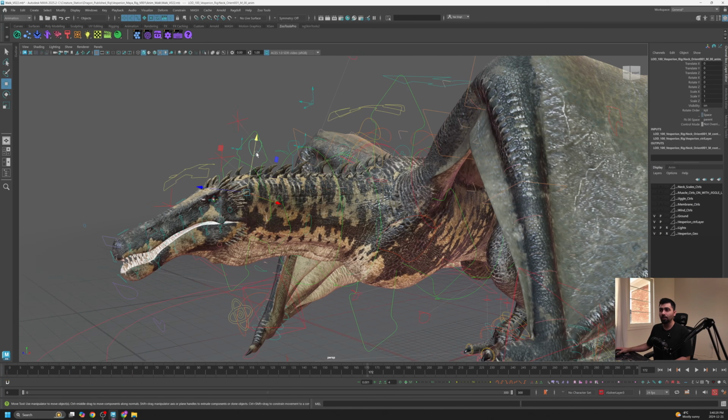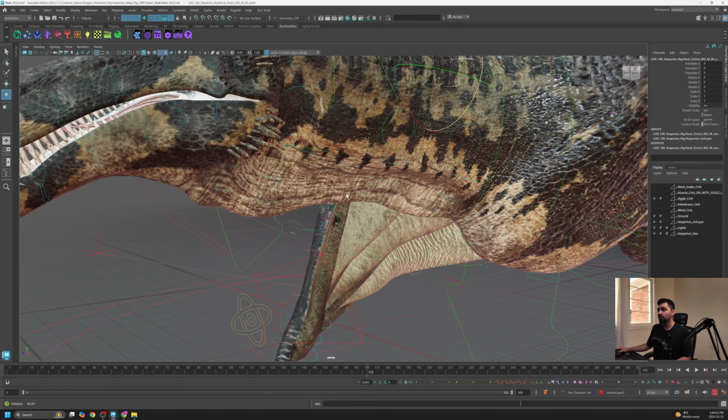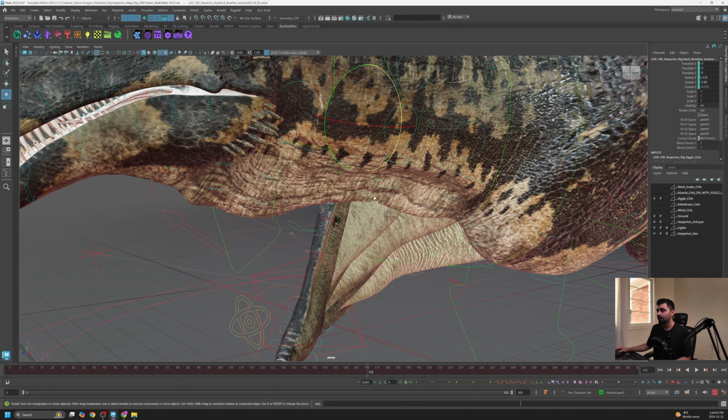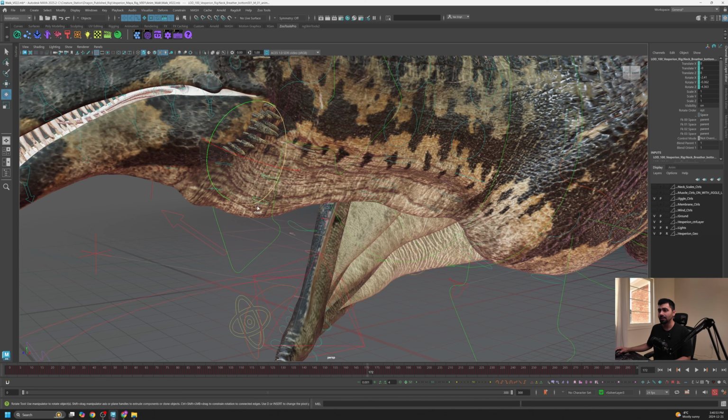I also gave this extra orientation of the neck. So if you want to do some extra jiggliness on the neck, you can do it with this. And plus, you also have these membrane control jiggle controllers you can turn on. In the jiggle controllers, you have these specific FK controllers for the neck, in which you can add some jiggliness on this part of the neck. You can add some jiggliness on this part of the neck.